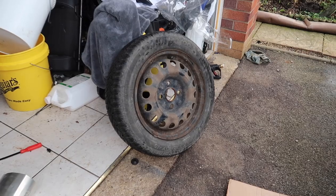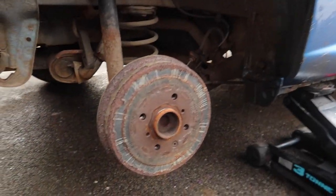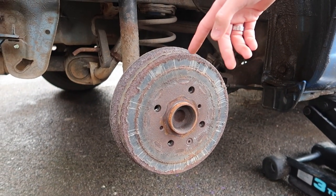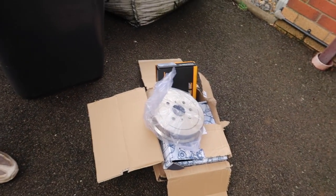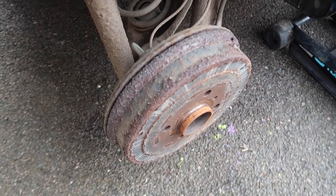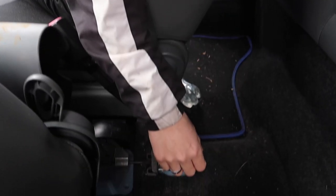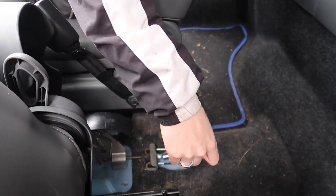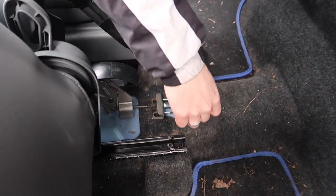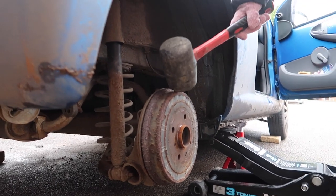Ten hours later the wheel's off finally! It's like a rusty bitch. You can see how bad it is - it's not crazy bad compared to others but it's so rusty, it's properly messed up. That's how bad it is - when the Citroën left the factory it probably looked like that. Someone needs a little bit of moisturiser on that! So to get the drum cover off we have to loosen the handbrake - release it - because it's pushing against the cover and stopping it from coming off.